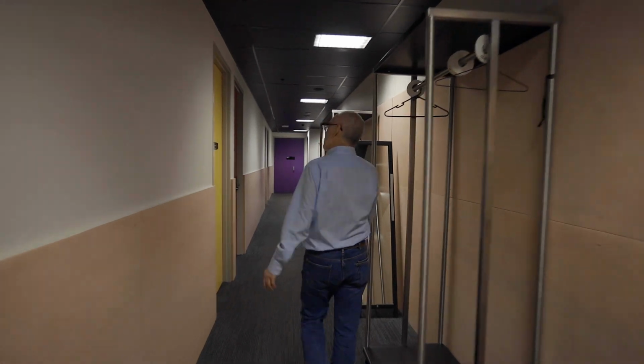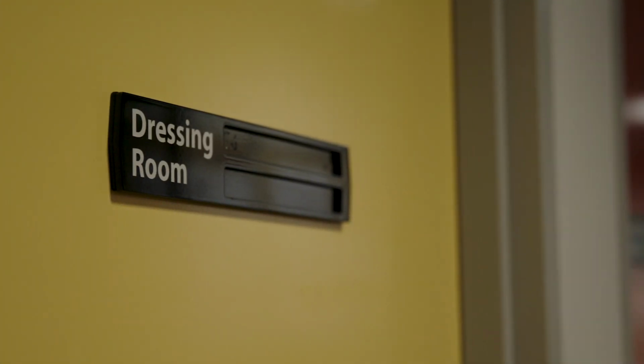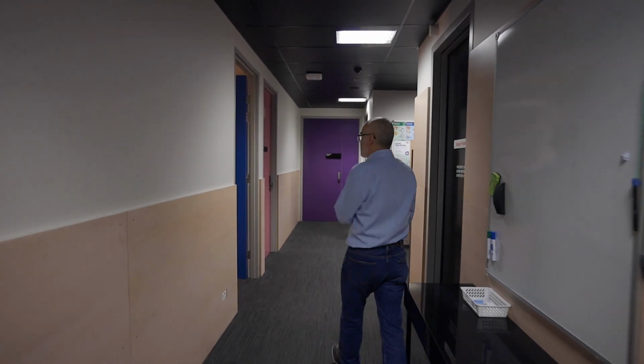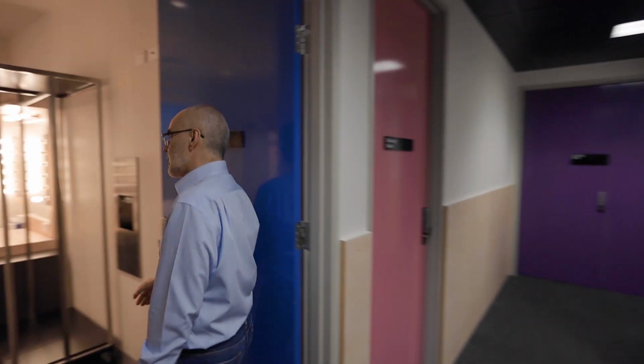You'll notice as we go along that there's actually no numbers on either of the dressing rooms. They're all just coloured doors. And that was decided when we designed the building, that rather than having numbers on the doors, that would get rid of the hierarchy of somebody going, oh, I'm in the number 1 dressing room. So we decided that all the doors would just have colours, and that's how they are identified, but none of them are actually numbered. And there's a dressing room in here that I'll show you.